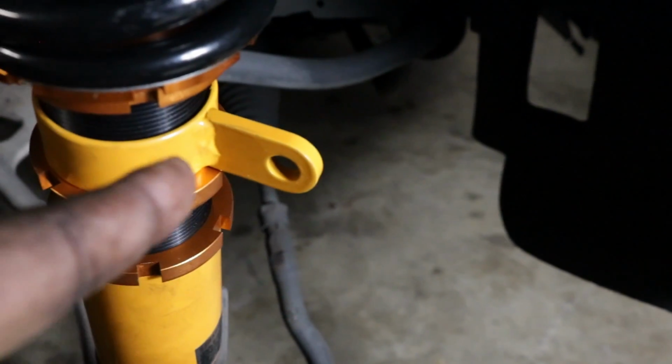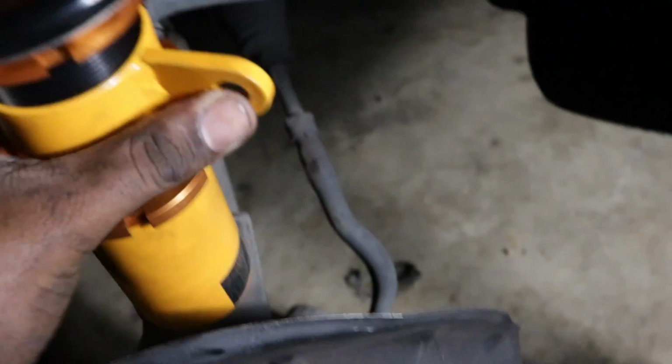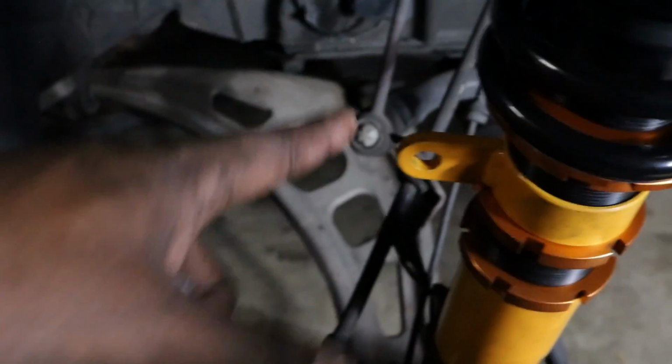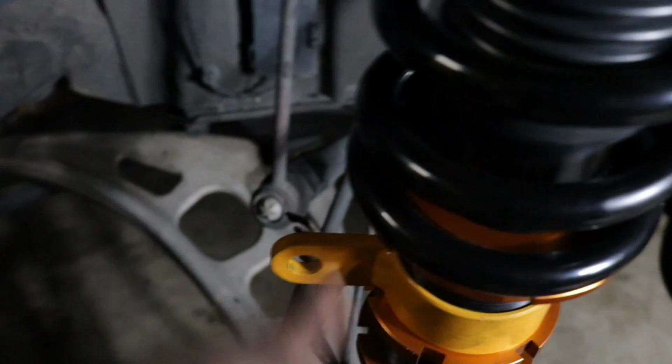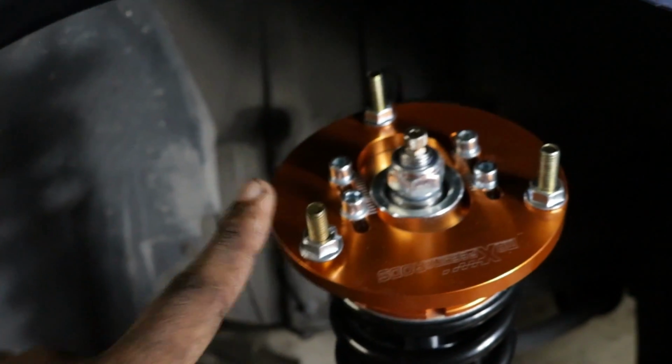And then you can get your bracket back on. You use the jack to line it up, and then put your bolt in there to tighten it up. The other thing is, you can see that this bracket here is on the wrong side. So you just loosen up this little collar, and it should be loose already, or you can twist this, whichever way you want to do it, so that the tie rod end can go back through there. Then put your nut on that, line these up on the top, put them through the holes, and use these new nuts that they have here to tighten it down.